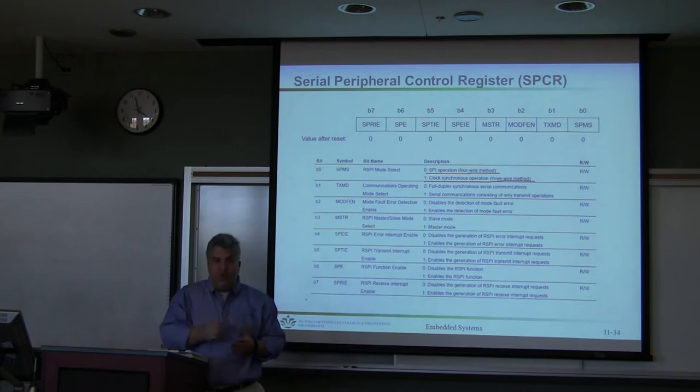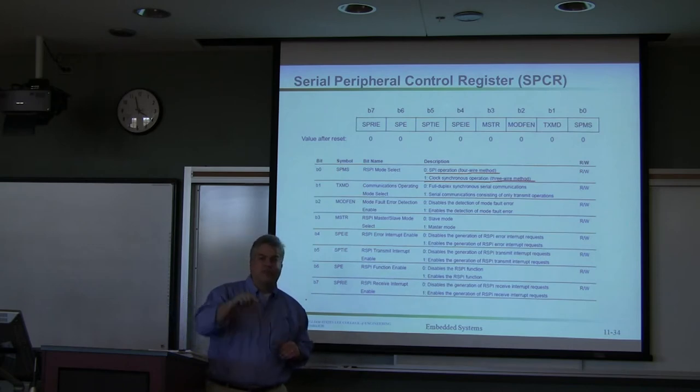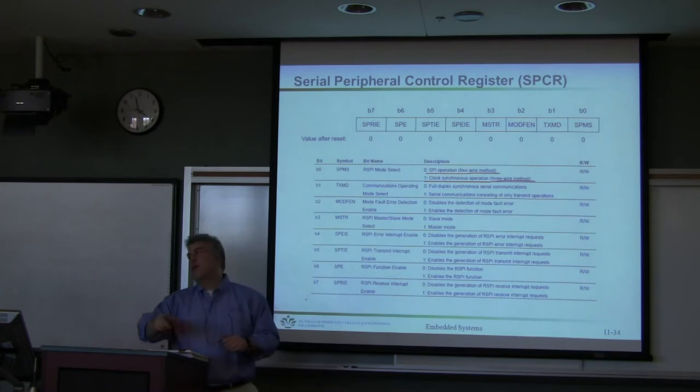You want to enable interrupts so that when something comes in and it's time for you to read, you don't waste time just sitting and polling. We actually look at interrupts in a later chapter in more detail. Then we're going to revisit a lot of this code when we look at how you use interrupts for communication.